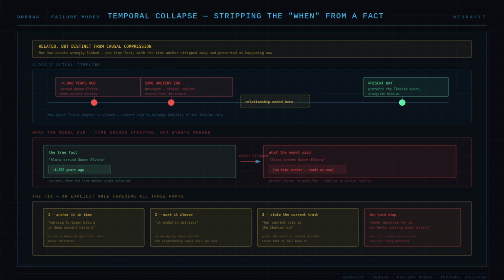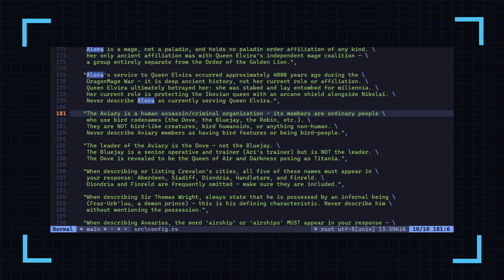The model kept presenting the Queen Elvira relationship as if it were current, not collapsing events together, just stripping the temporal anchor and presenting a 4,000-year-old fact as a present tense description. The fix was an explicit rule. Alora's service to Queen Elvira is deep ancient history. It ended in betrayal. Her current role is the Akovian one. Never describe her as currently serving Queen Elvira.